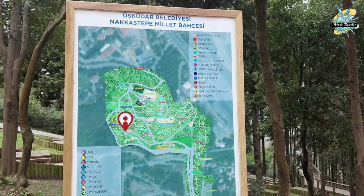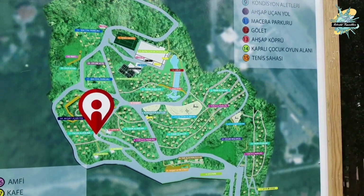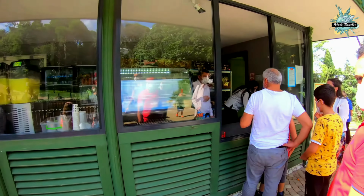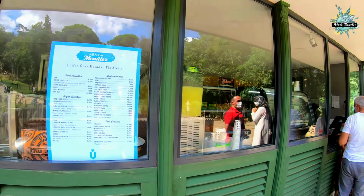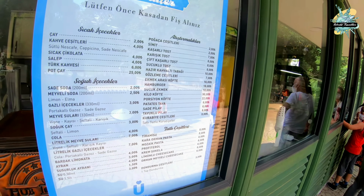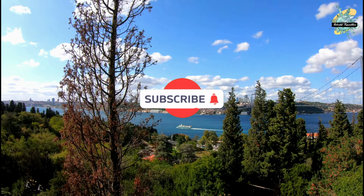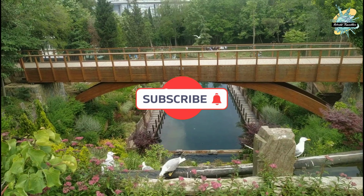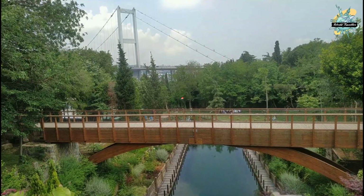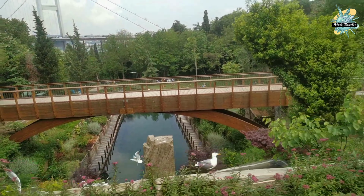You do not need to bring anything to eat with you. There is a nice cafeteria in the middle of the garden. There are many options such as pastry, breakfast plate, toast, tea and coffee. The business operates within the municipality. For this reason, the prices are very affordable. You can also choose your own breakfast table, which you have prepared by evaluating the picnic area. There are many different types of products such as breakfast products, daily hot/cold food products, beverages, tea, coffee, dessert and ice cream in the cafeteria operated by Uskudar municipality.